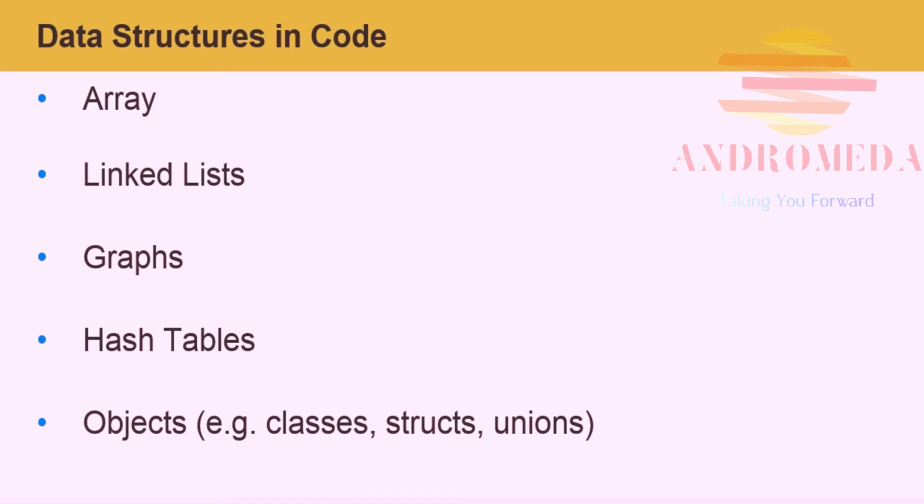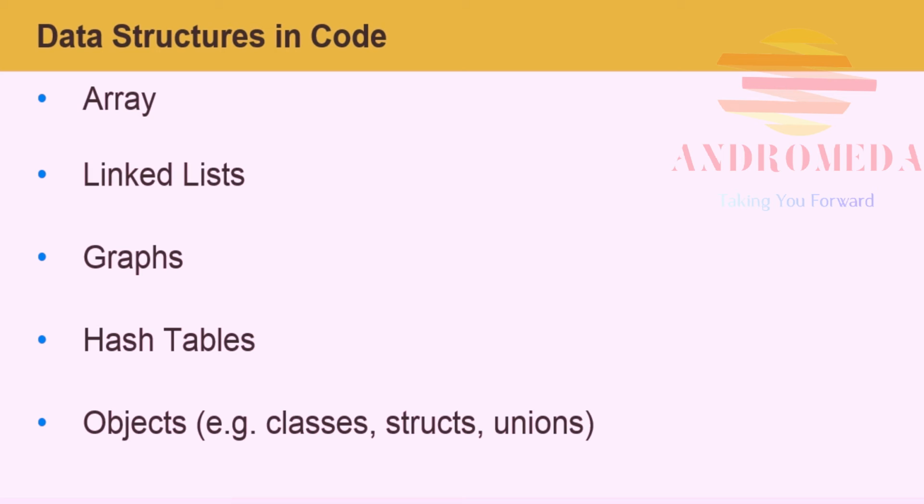We have bit fields and objects. In C++, these objects would be classes, structs, or unions. Now, some of these data structures or data types are defined more abstractly, like a graph. So we can talk about a graph and maybe algorithms on it or structures of it, how it's organized in nodes and edges. And we can talk about directed graphs or undirected graphs, but we don't have to talk about its specific application or how it's implemented.